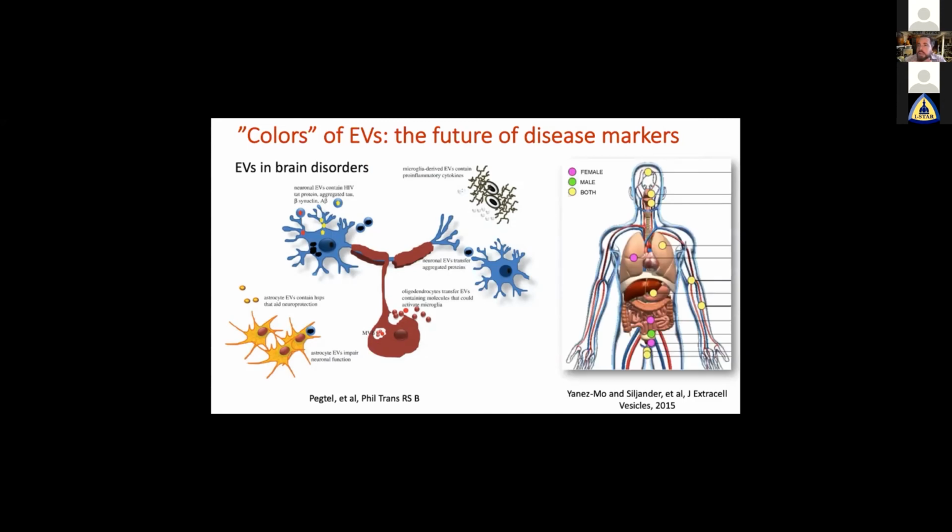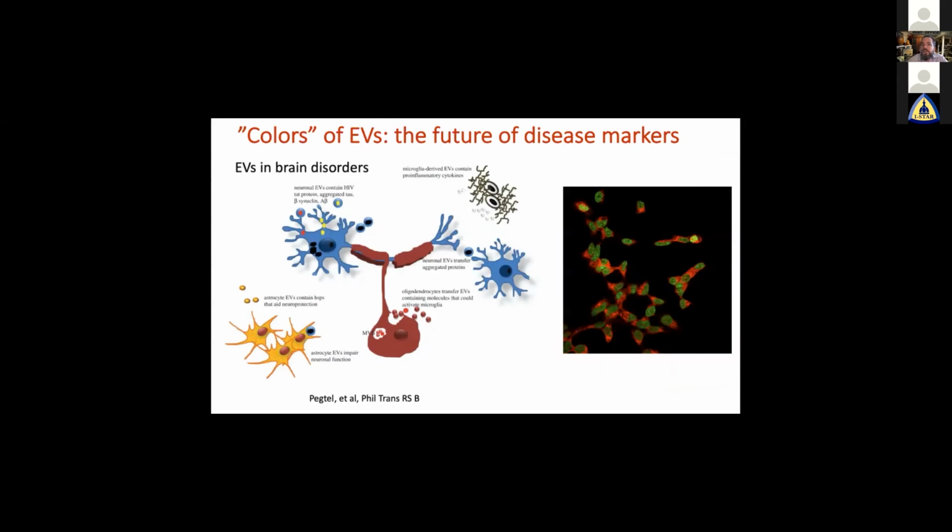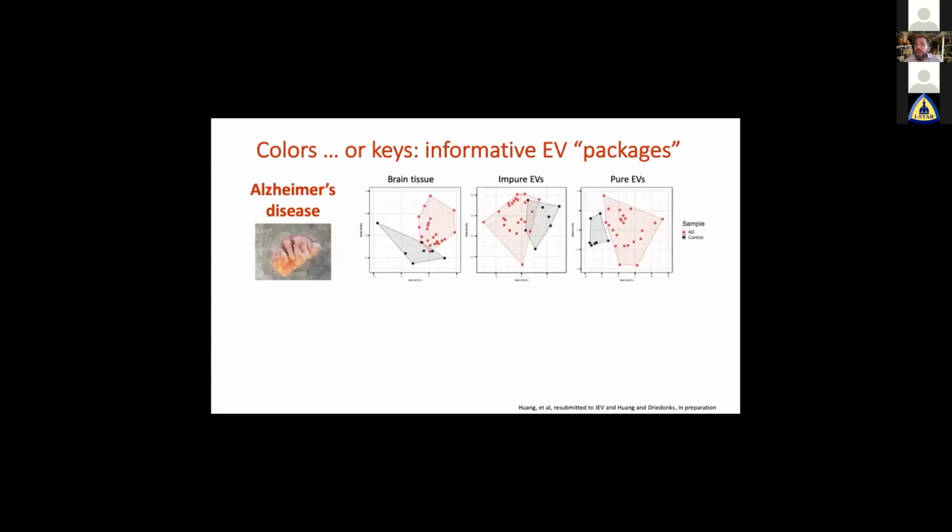And interestingly, the extracellular vesicles that are found in the brain can also get outside of the brain. They can get into the blood, they can get into the cerebrospinal fluid, even the saliva. So we can track these things in different parts of the body by using surface markers. And so I'm showing here one of the surface markers that we might use for a particular cell type in the brain. Now, when these extracellular vesicles get out of the brain, we can do a lot to understand what is happening in the brain.